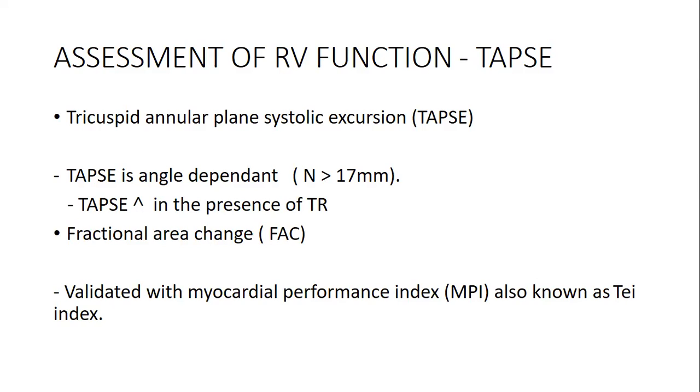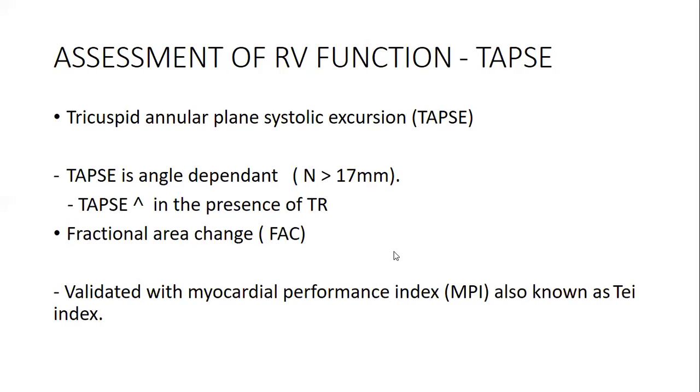And more importantly, you also have to be aware that TAPSE can be very useful when it comes to quantification. So it's very easy to do. And the other method which I want to discuss and show is the fractional area change, which is also called the FAC. And this is also very important. It has also been validated with the myocardial performance index, also known as the TEI index.